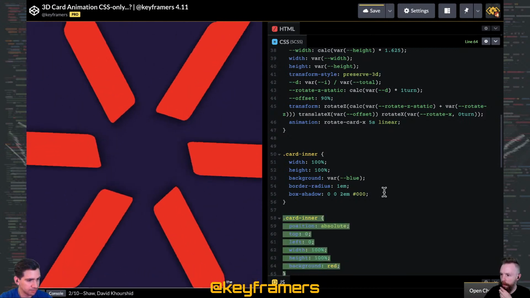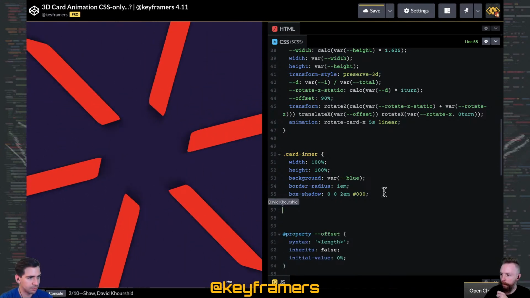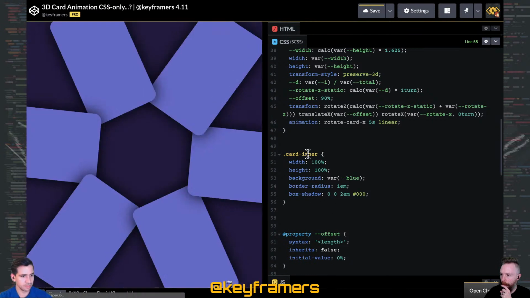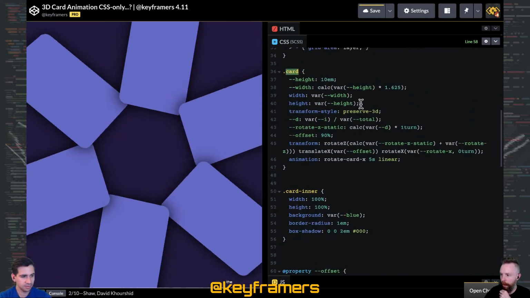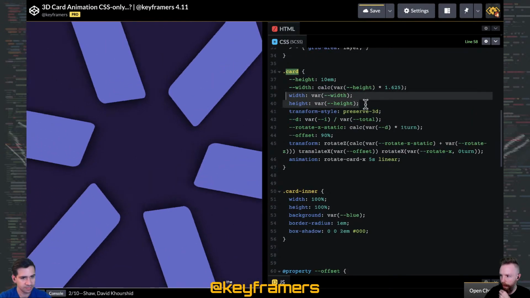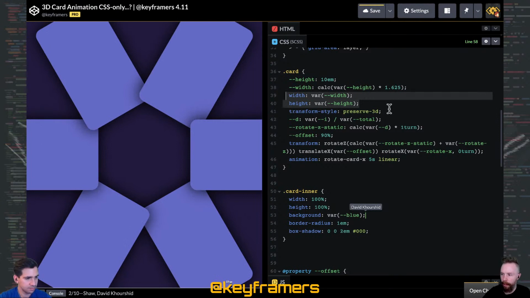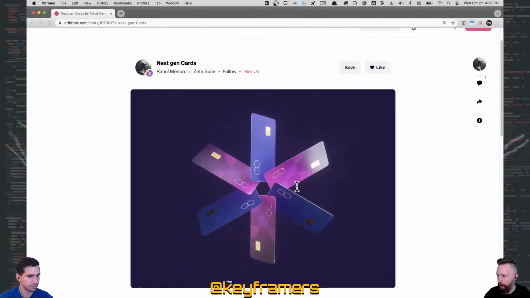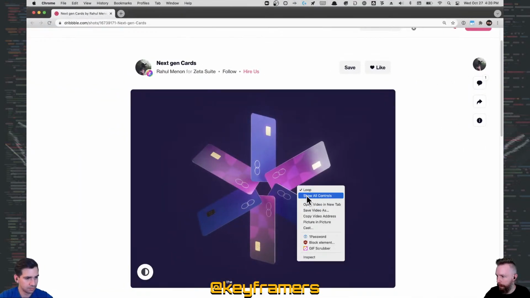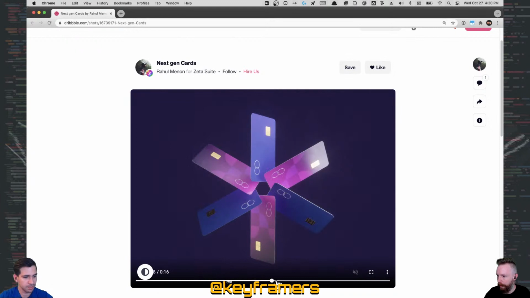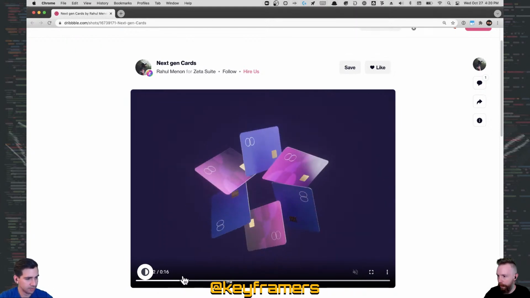Oh, okay, cool. And so there's no styling on the card, right? Right. The card is just setting the width and height, but it really doesn't necessarily need to. The inner card could be doing that. But yeah, the reason that we need an inner is because of the transform radius, right?